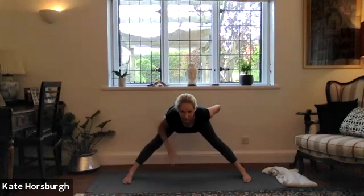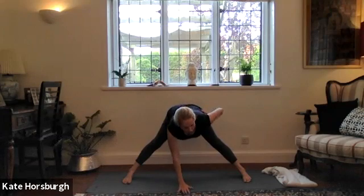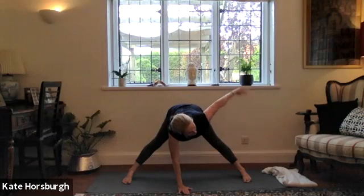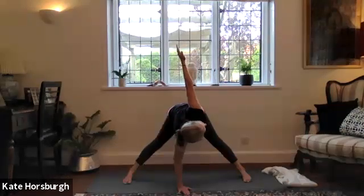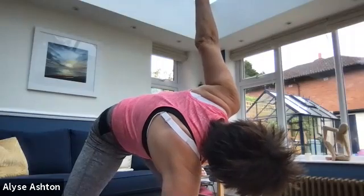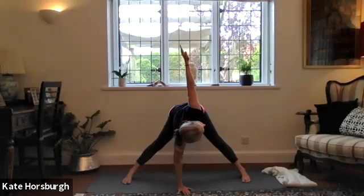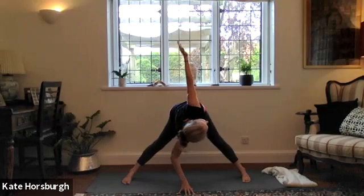We're going to take the right hand down to the mat in front of you. You might need to fold forward a little more. And either fingertips or palm flat to the floor. Let's extend the left arm out. Another little bit of a twist here. Try not to drop too much weight down into your right hand. Use your legs, use your core, use your body. You twist around a little further, and if it works for you, can you look up?